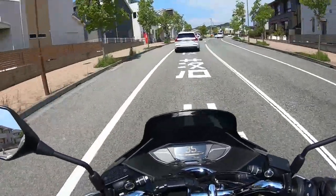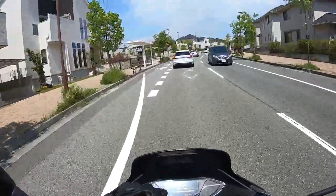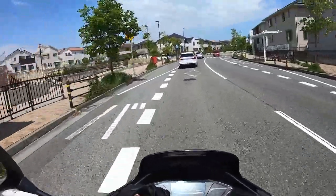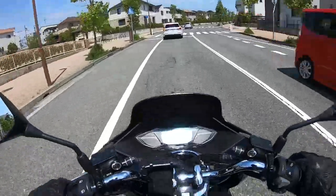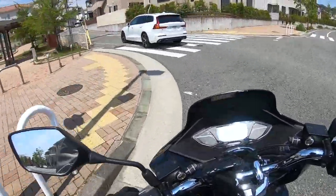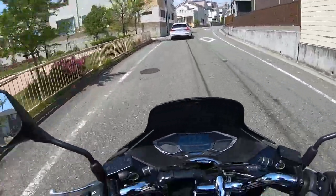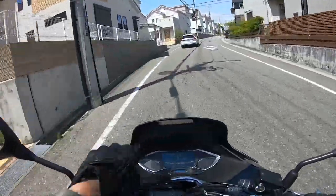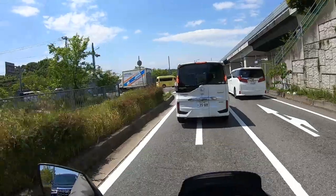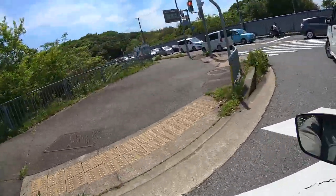This PCX displays low motor oil on the LCD screen. Now, if you forget to check your motor oil from time to time, which I recommend you doing, you don't really need to worry about it because it'll be displayed on the screen. It'll be annoying, so get an oil change. I jumped ahead, and now I'm going to demonstrate going up a steep slope.